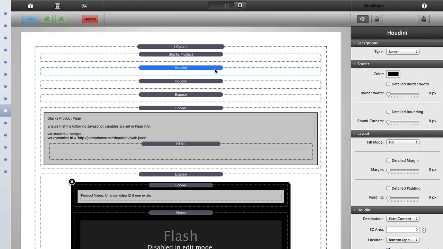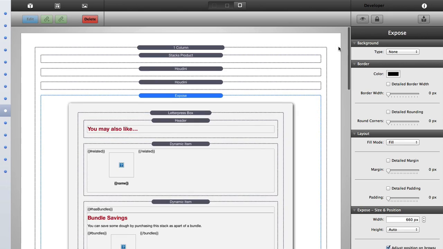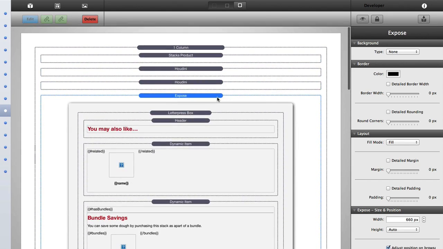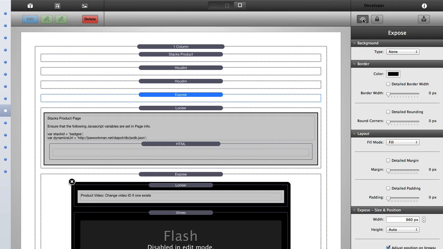Now, I promised we weren't going to review too much from part 1 of the Stacks 2.5 series, but okay, here's just a great use that I use to show and hide stacks on my page. So in this example, I have an Expose stack, and normally it would be on the page and it would look like this. But I don't need to edit it at all. So before I saved it as a user stack, I hid it because I don't need to modify anything on it. That stack is going to be the same for every single product page. So I just hid it.